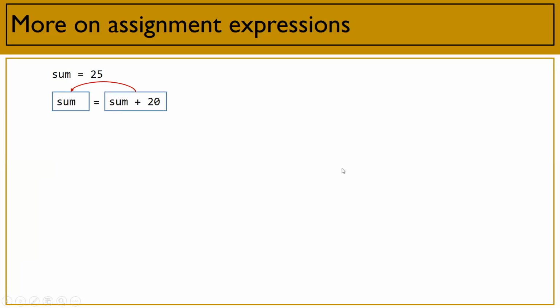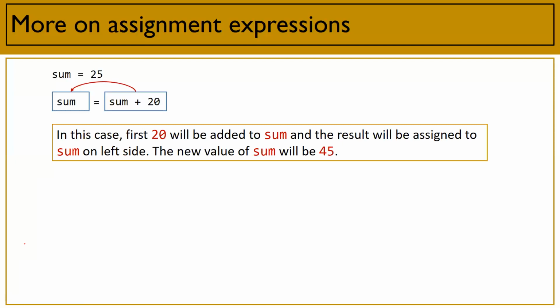So let's say you have two statements, where one is sum is equal to 25, and then you are doing that sum is equal to sum plus 20, right? So if you compare this with some equation in math, you may think that okay, you are comparing sum with sum plus 20, right? So it's not like that here.